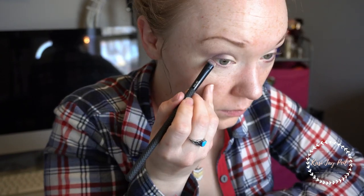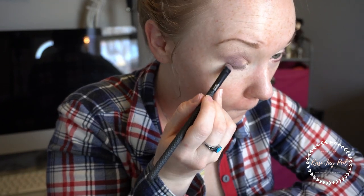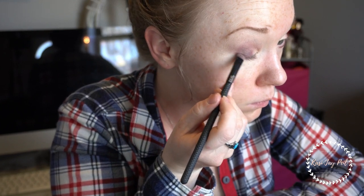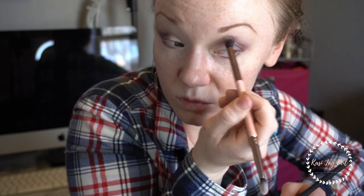So I'm lining my eyes with this and it gives it just an extra pop and really makes a statement out of that color. I'm going to take that up onto my lid and kind of apply it as if it were eyeliner in the corners and blend it out just so I make sure that the line is continuous. And that's how you know it looks really, really nice, is when your lower lash line blends up to your lid. Then I'm just making sure it's blended, and I'm going to take that fluffy brush again, blend out any harsh lines.